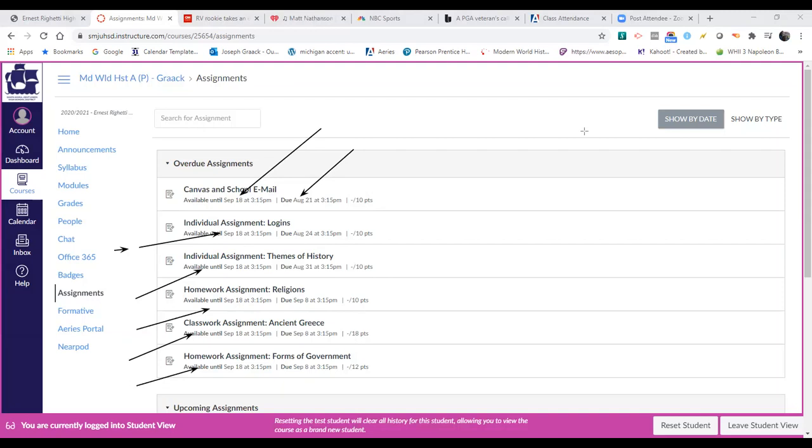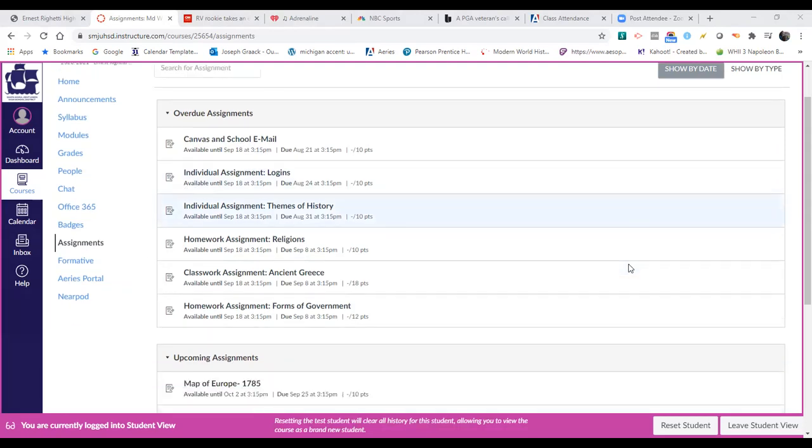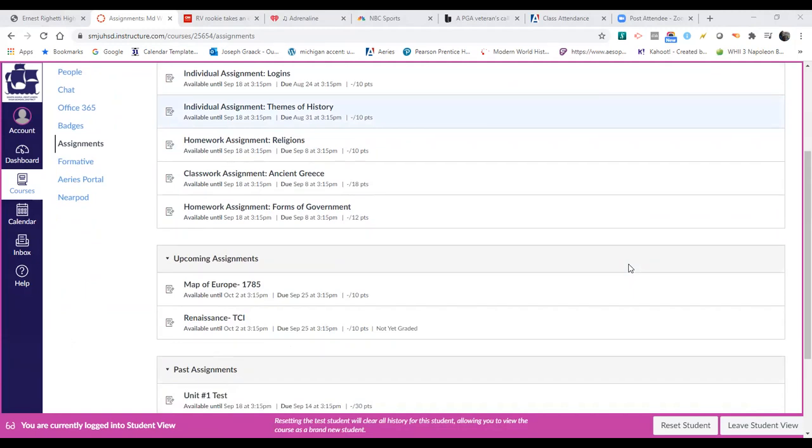It'll tell you that you've turned that in, and you can check Aries and make sure that your score is correct. The other thing that you want to do, and I sent this out this morning, is I did a full gradebook analysis by student for each assignment. So you want to check and make sure not only did you get credit for the things that you turned in, but also that you had the right score recorded in Aries. And if there's a question, please ask, right? Because you're not here the day-to-day. Checking and being able to see you in person would be a little bit different.